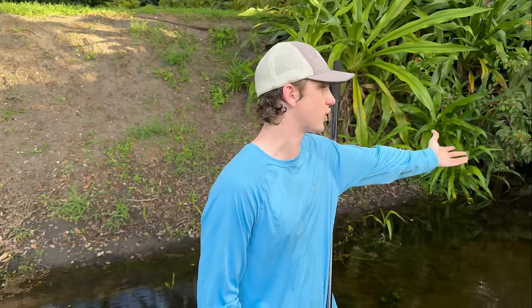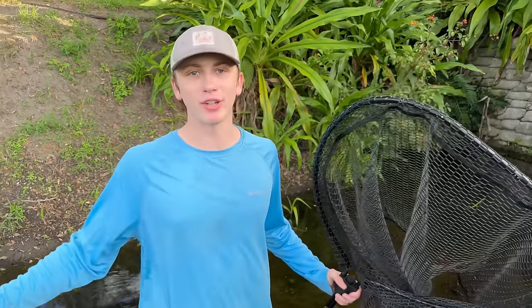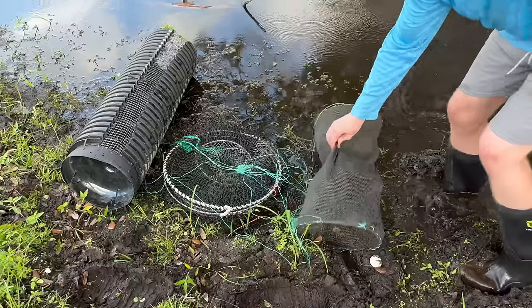Last time we did that, I'm pretty sure we caught gouramis and African cichlids. It's been a long time so I kind of forgot most of the fish we caught. I know we did catch two designer plecos though — some really fancy ones — so I'm hoping for those today. We also caught a massive catfish we named Butthead and he soon disappeared in one of my ponds, so maybe we'll catch his brother today.